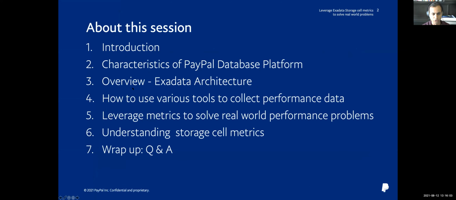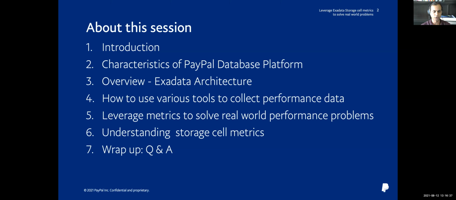So what are we going to discuss in this session? Whatever talks you have heard so far from my colleagues, this is an extension to what they have talked about: scale, the requirements, the growth of the database platform. How are we integrating different parts of the requirements into our database platform and providing the best availability to the business?